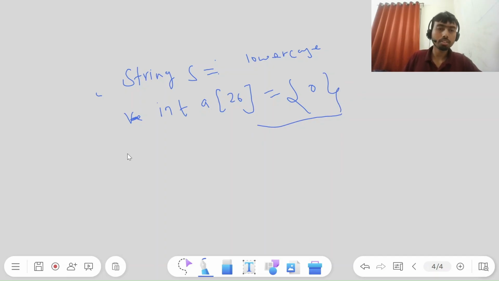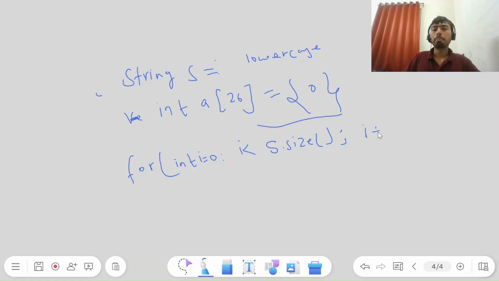Okay, we have to iterate from index i equal to 0 to i less than what? How can you get the size of the string or the count of characters in your string? Using s.size or s.length method. Then you do i plus plus.